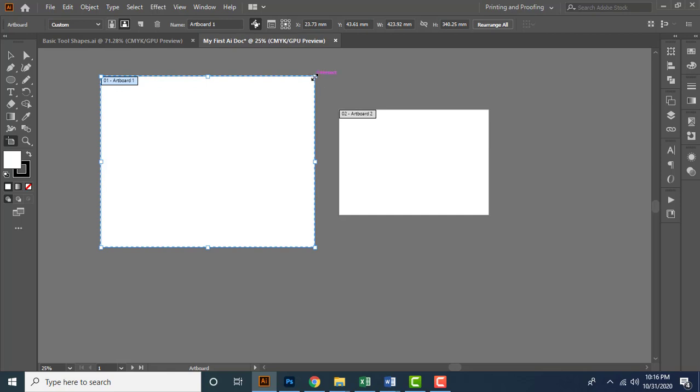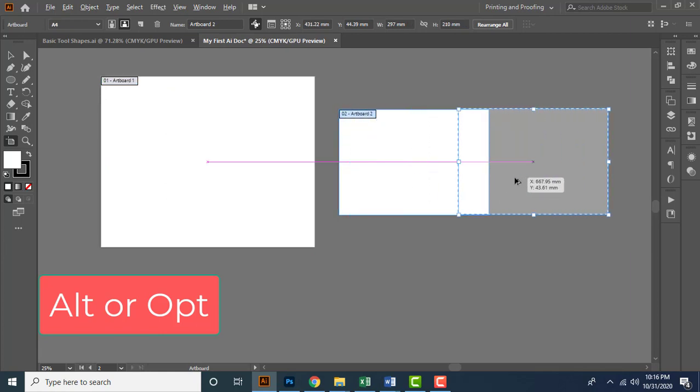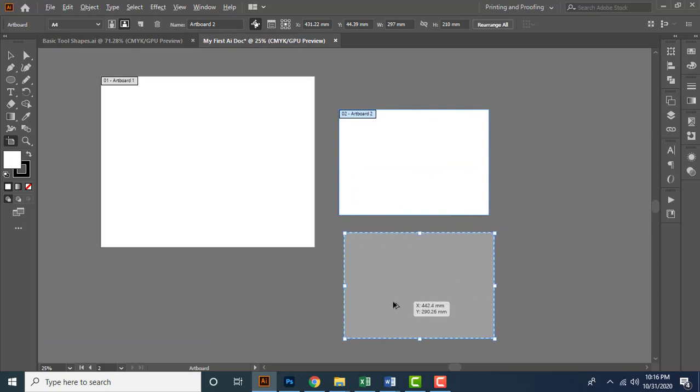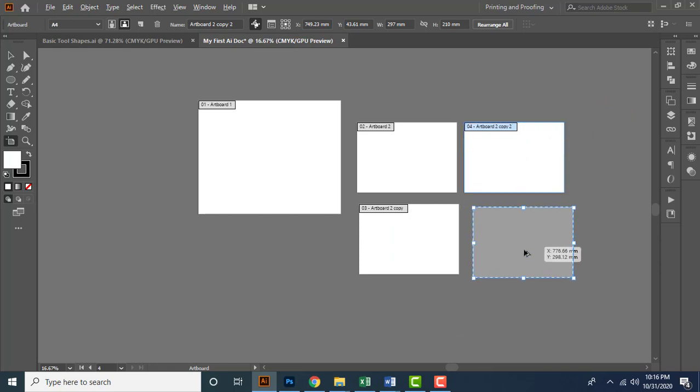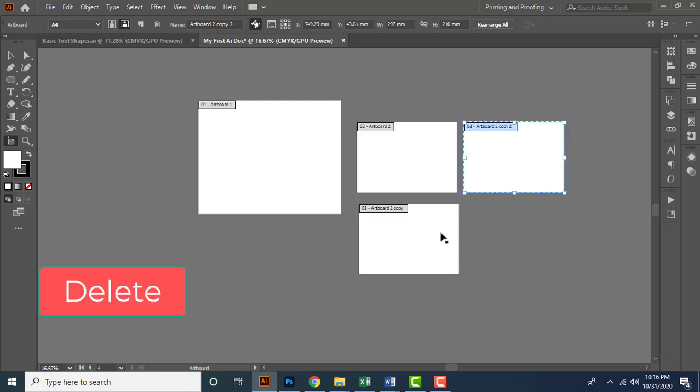Let's say if I want to make a duplicate of this artboard, then hold the Alt key or Option key and then drag the artboard, then release the mouse button first and then release the Alt key. So likewise, I can add more artboards in the window as I want. If you want to delete artboards, then select the artboard and tap the delete key.